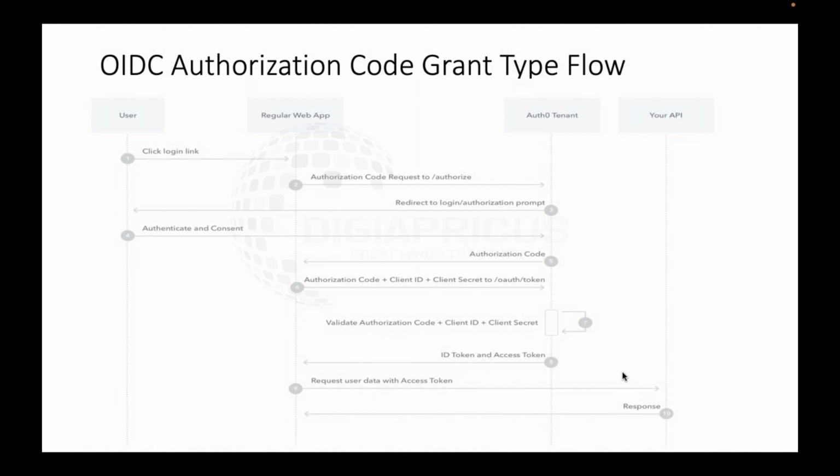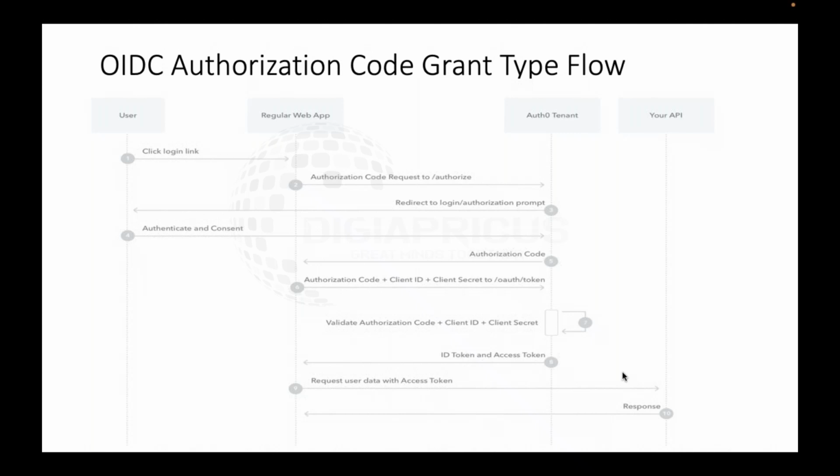Also, I would request you to go ahead and read about this a little bit if you get some time today. 10-15 minutes would be more than enough to understand what OIDC is and what the authorization code grant type does. You are going to get many things on Google about OIDC. Please don't get into the other grant types like implicit or client credentials. First get this clear, and if you're 100% sure that you know it, then you can read about the other stuff. For the time being, just focus on this, because this is the most important grant and is going to be used everywhere.